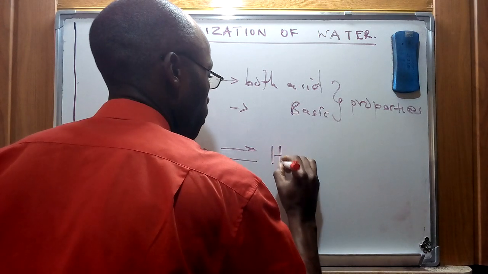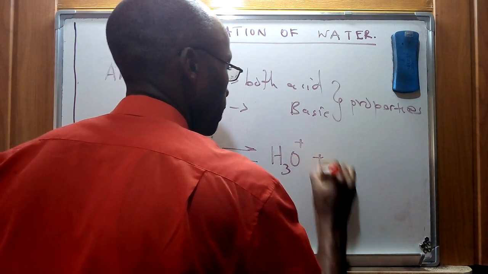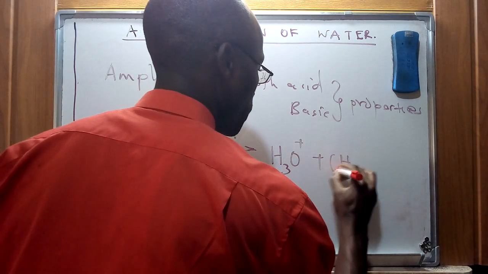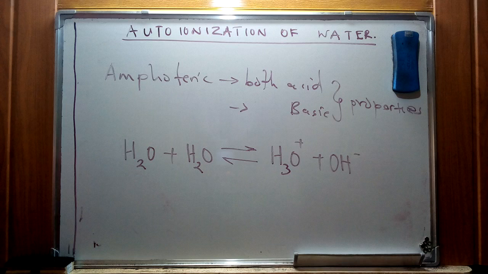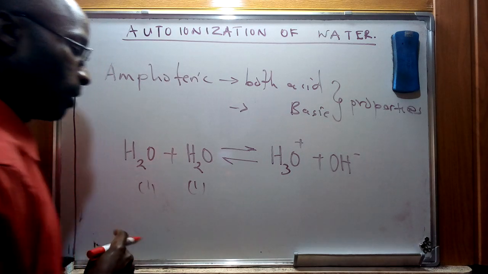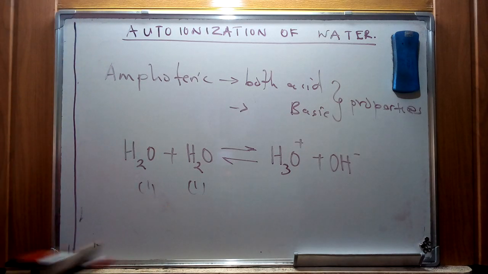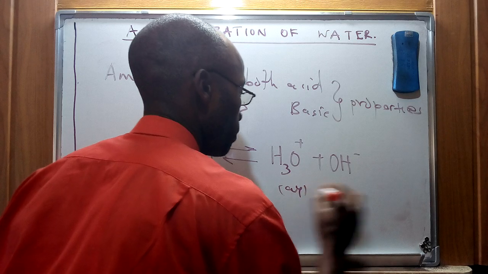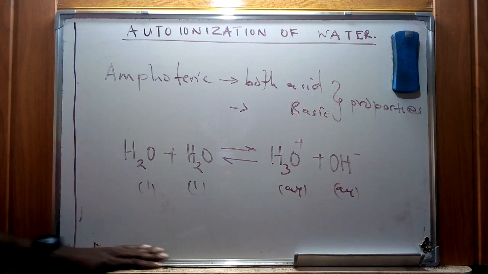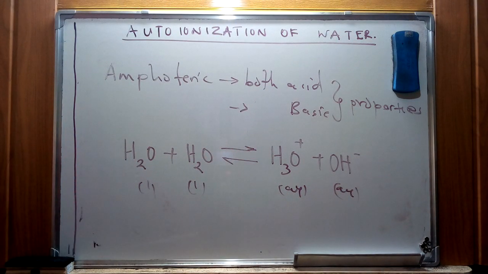So these ones are going to form hydronium ions plus, of course, that particular OH group at that point. So this dissociation is going to form ions, and of course we can just write two water molecules, but for the case of this reaction, I'm just going to give it as such. So we have this one as aqueous solutions, or aqueous state for those specific ions.